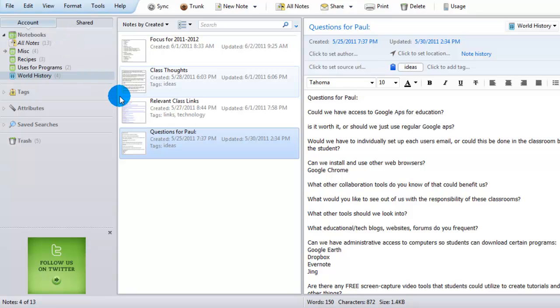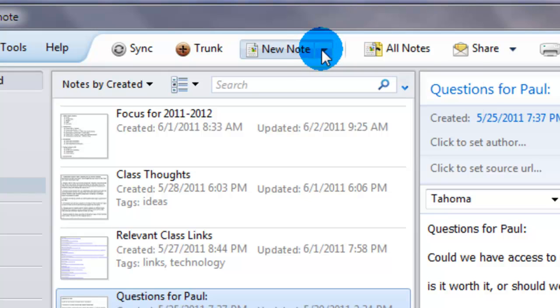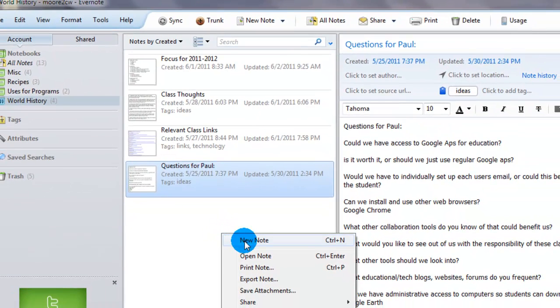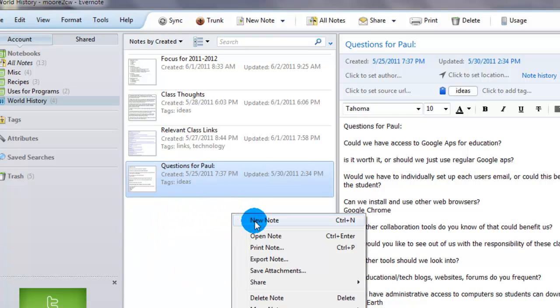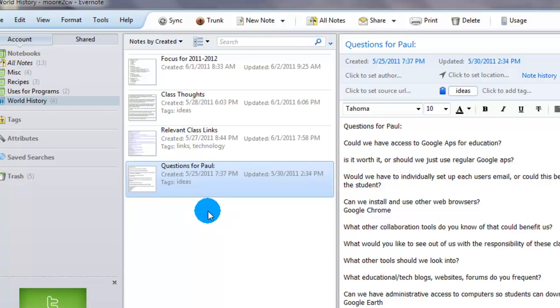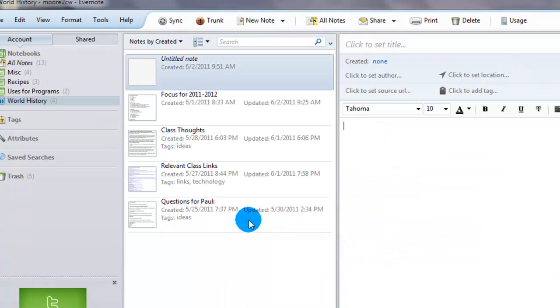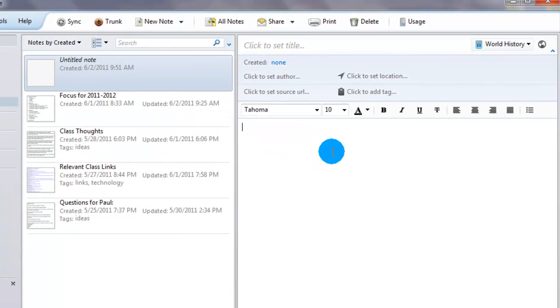So if you want to create a new note, there's a few ways you can do that. You can click on the new note button up here, or you can right click inside of the actual notebook you're working in, new note, and from there it'll bring up a new note. It'll now appear inside your notebook, and it'll bring up a new screen to type in.